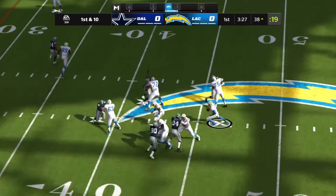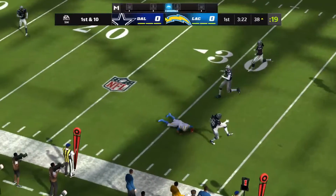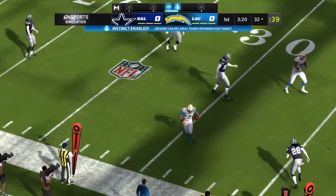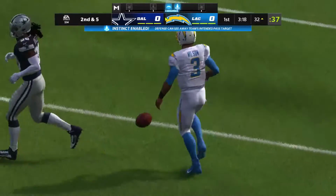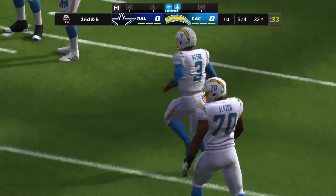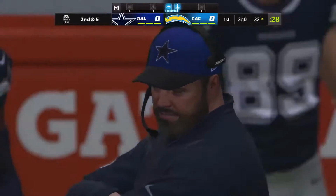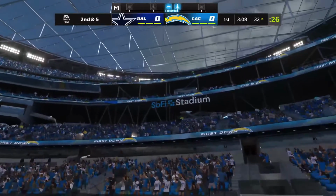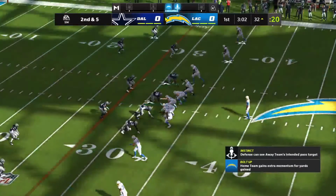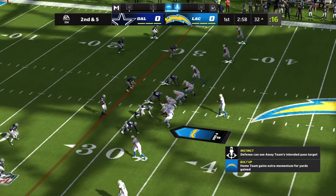Throwing again here, Wilson. Buying time to his left. And he'll protect himself at the end here as he winds up getting pretty decent yardage. He'll get 5 out of the scramble. It's 2nd down. They brought the blitz that time, and I thought they were going to get to him, but instead, he flipped it on its ear and ended up picking up positive yardage. I thought he was dead to rights, but you are exactly correct, sir. Able to turn that into a positive gain.